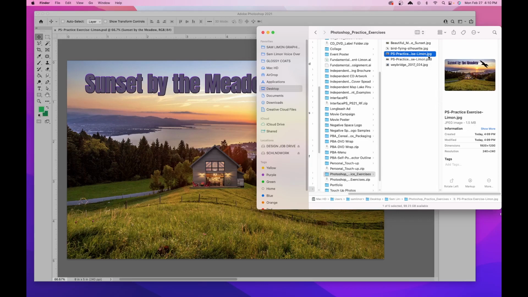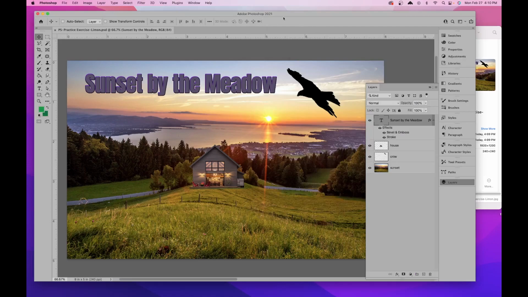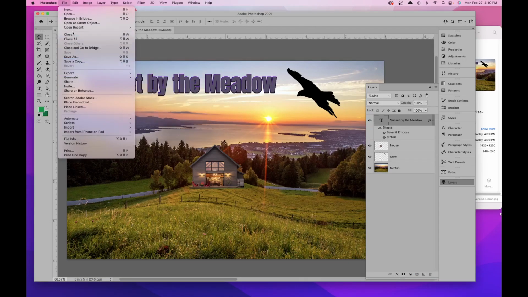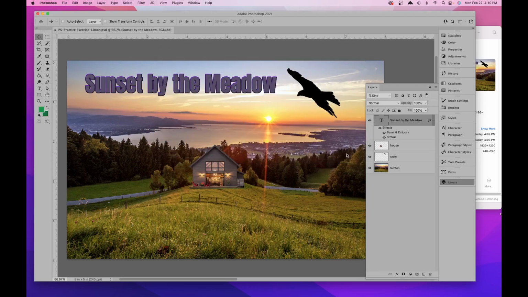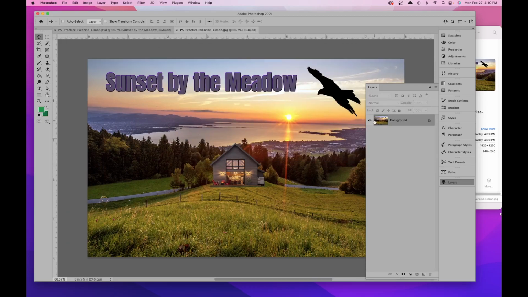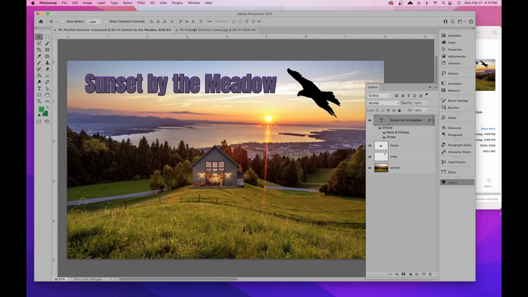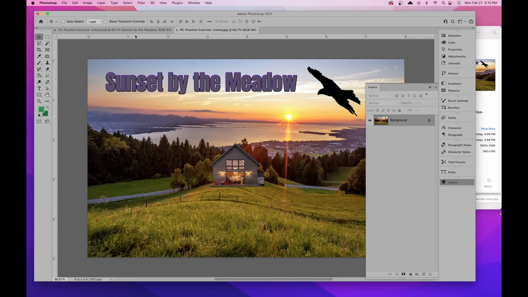So big difference there. Now if I go back to Photoshop and go to File, Open, and I open up the JPEG, because this is the Photoshop file, if you notice the layers, we only have one layer and everything's burned in. That's what creating a JPEG does. It's something that you would deliver to the client, unless they specifically wanted the Photoshop file with the layers, then they would need Photoshop to open it. So you have 2 different files that look exactly the same, except we have the Photoshop file and the JPEG.